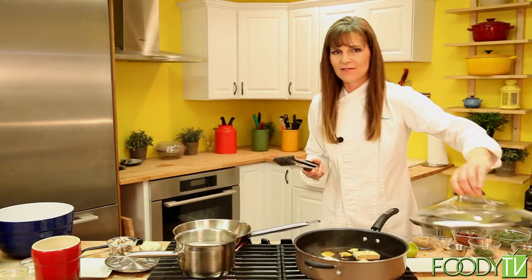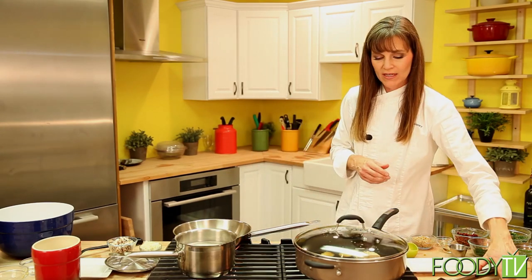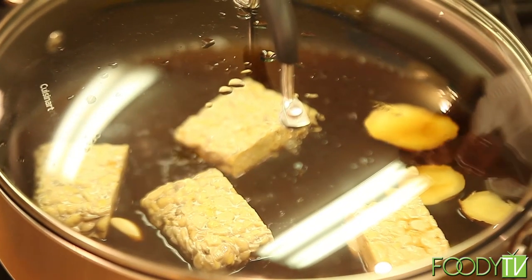Tempeh doesn't really have any flavor on its own — you really need to add flavor to it. What I like about tempeh is it's low in fat and high in protein. As a vegetarian, people are constantly asking me how do you get your protein — tempeh is a great source of vegetarian protein. It's also really good for somebody who's craving meat but wants to replace it with something else. It has a meaty texture, it's really filling, and it holds you over for quite a while.